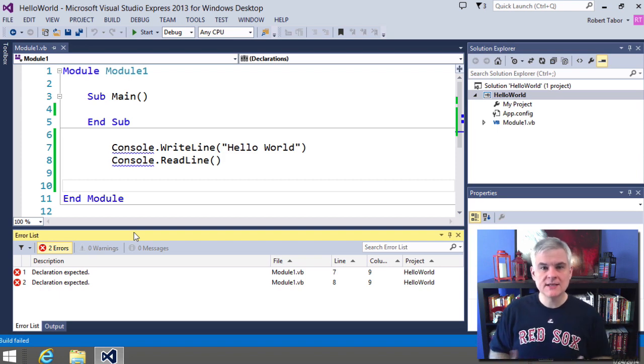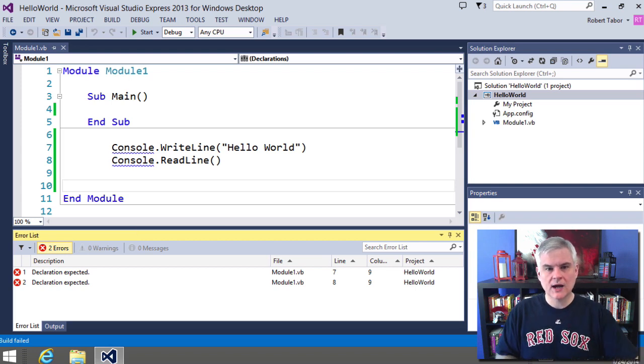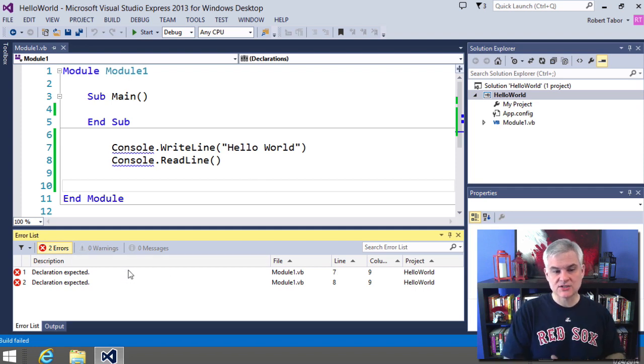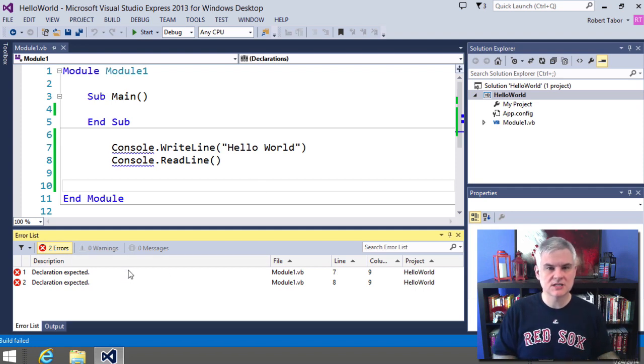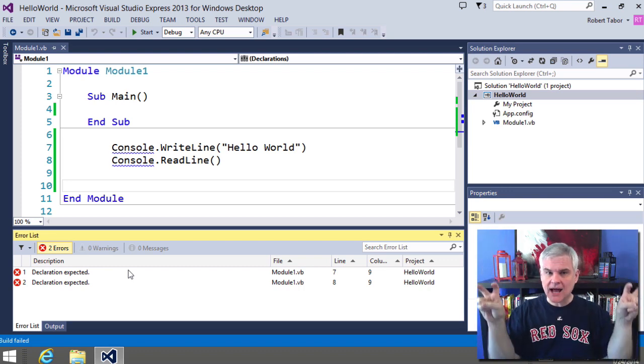Now, the quickest remedy is to take a close look at what you typed and where you typed it and see how your code deviates from the code that I wrote a little bit earlier. And so I just wanted to give you a couple of possible error messages and their remedies. So if you see this message that I have on screen here, that a declaration was expected, it might mean that you typed the code in the wrong place.